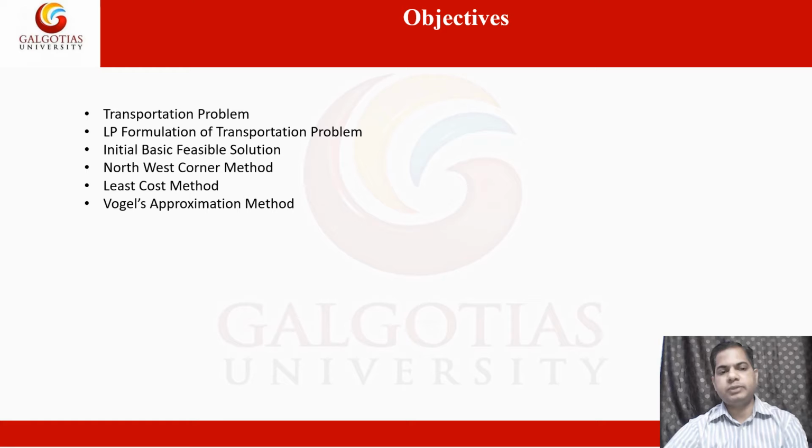The meaning of the initial basic feasible solution is that when we are going to solve any problem, we get an initial basic solution. If you remember the graphical method, it gives us the corner points at the end when we find the feasible region. Each and every corner point is a feasible solution. That means these can be my solution, but I cannot say that they are the optimum solution. So the initial basic feasible solution is my solution but is not necessarily optimum. It may be optimum, but that has to be checked.